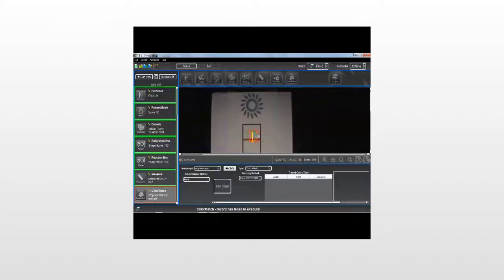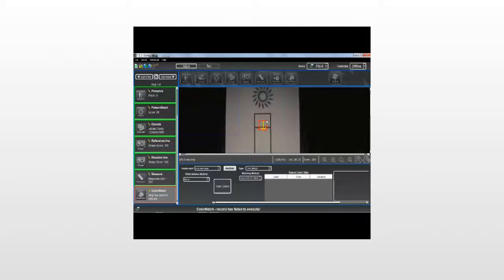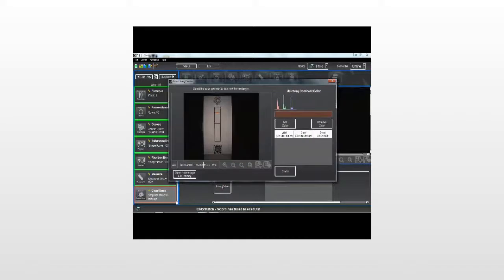Okay, now let's get back to my color match, which I started a few minutes ago. So I go to my color match step, and again, just like the other steps, I have a region of interest here. I'm going to move down, and I'm going to modify that region of interest to be as tight as I can around that red bar. And that's because I only want to capture that red color if I can. I don't want to capture the other background color.